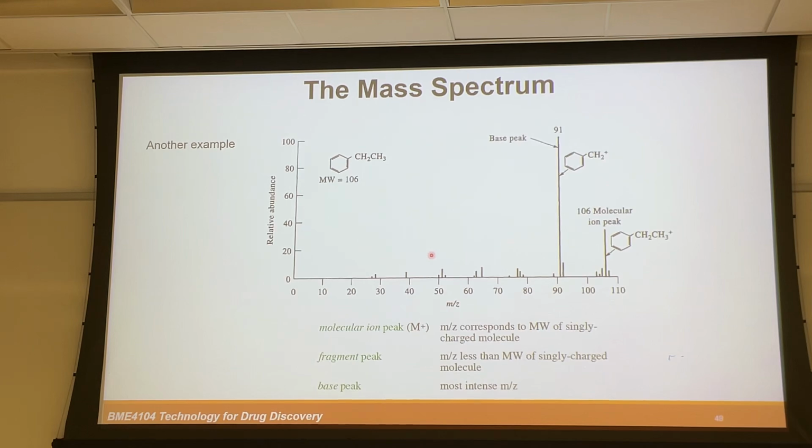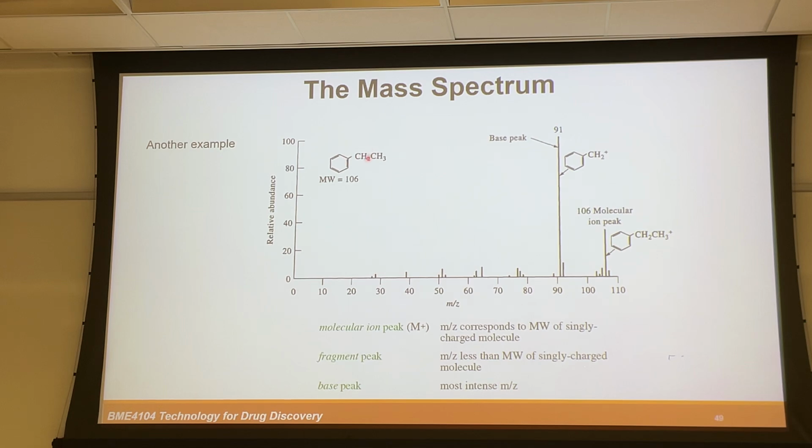Here's the real spectrum of an example molecule. It's ethyl benzene, a benzene ring connected to an ethyl group. It has a molecular weight of 106. What will it look like if we get the mass spectrum of it? You see we have a molecular ion peak at 107, which corresponds to the parent peak, which is here. And we have the base peak, the most stable one, at 91, because this bond is the weakest bond, so it tends to break most easily when it's hit by the electron beam. So you get a lot of this benzene.